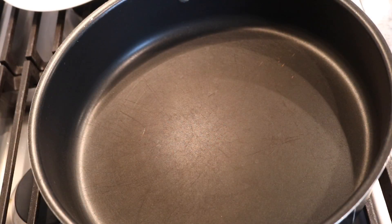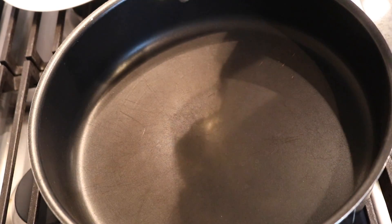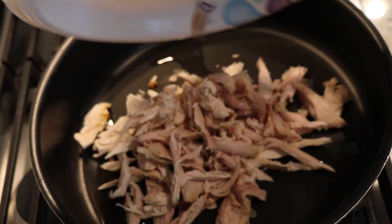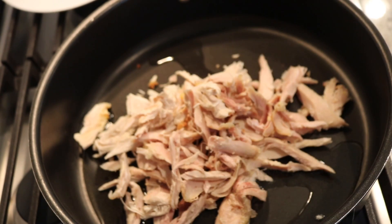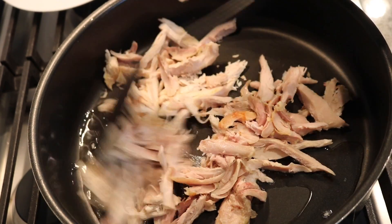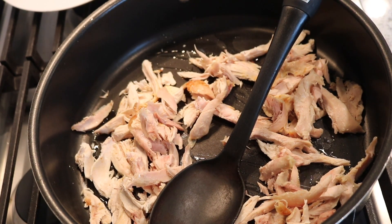So now I have my pan on the stove on medium to high heat. I'm going to go ahead and add in some vegetable oil — you can use canola oil. So now that you've added your oil, you just want to make sure that it's nice and hot and ready for your chicken. This chicken here I've already shredded — that's what was left over from my rotisserie chicken. Obviously this chicken is already cooked so I just want to warm it up. I don't want to overdo it because I don't want to dry it out.